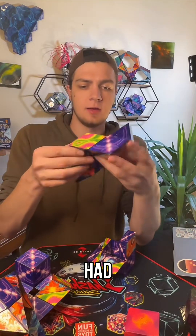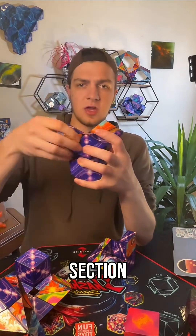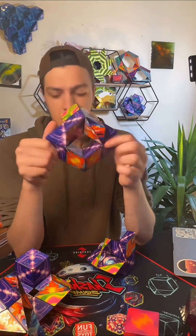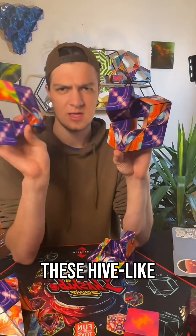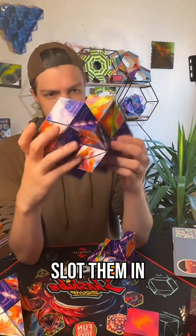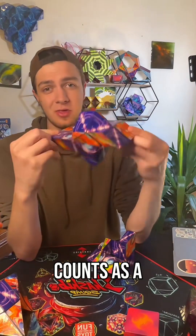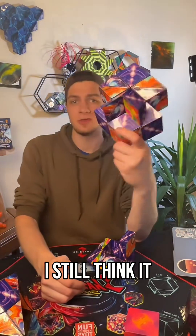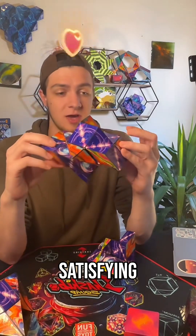What we just had was this shape right here. I'm taking this section and pushing that back out, but then closing it exactly the way I had it. That's a really cool shape because you can actually take these hive-like points and slot them in. It works geometrically, but not magnetically. I think it still counts as a shape because it's solid and it holds its own — just because the magnets aren't connecting, I still think it qualifies. It's some really nice and satisfying geometry.